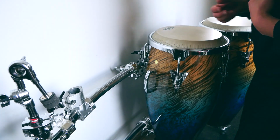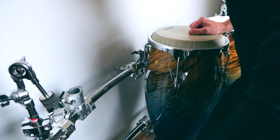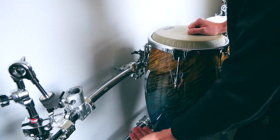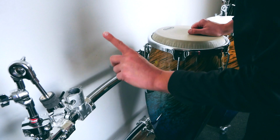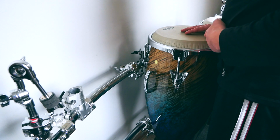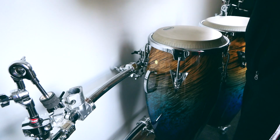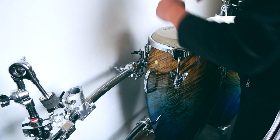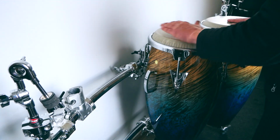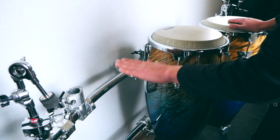And so for my height, I'm 6'2". Thing to note, if you add casters to your rack, you are going to add about 2 to 3 inches, probably about 3 inches of vertical height to your rack. So keep that in mind if you're a shorter person. These drums sit just right below my navel. But for me, perfect hand positioning. I don't have to physically lift my hands up or my arms. They sit naturally, which is perfect height. So you might have to play with your crossbars to adjust and find the ideal height for you.